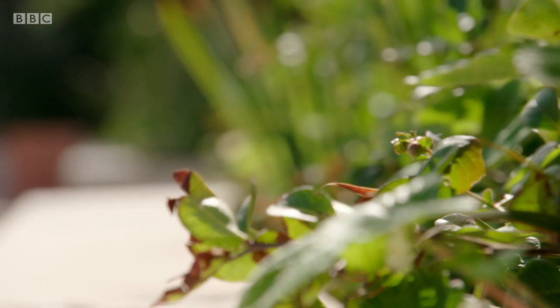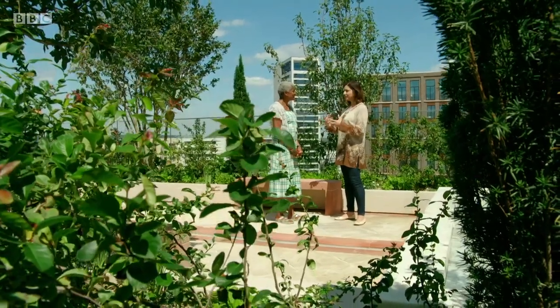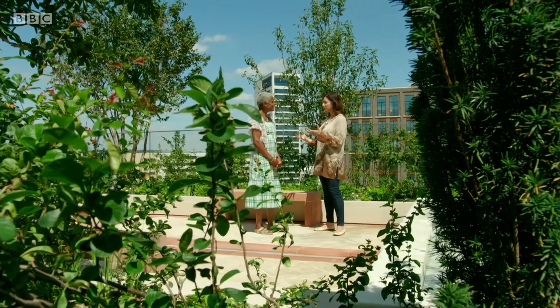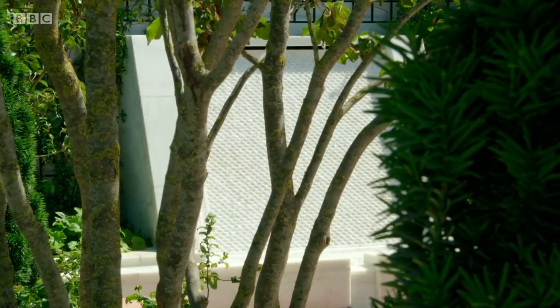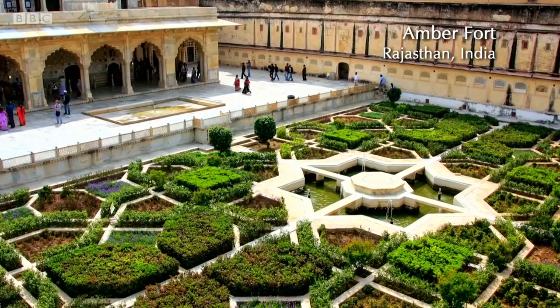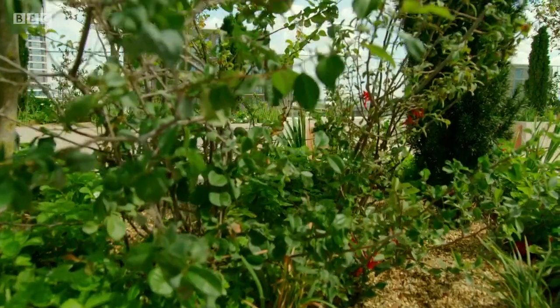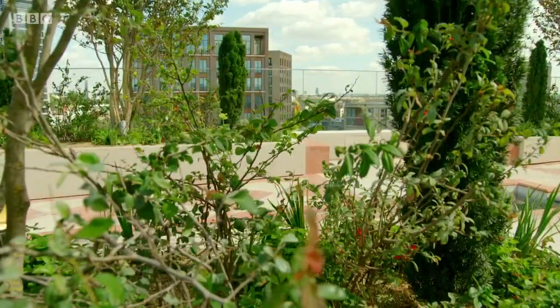But more than that, the fact that these beds are full of a combination of different plantings, which is not very structured, but which is still very aesthetically pleasing, was what originally Mughal gardens would have looked like. Today, when we go to South Asia and we see them, the aesthetic is completely different, because in the British period, they basically turned them into these formal gardens that were very much appreciated in Europe at the time. So I think it's really wonderful that in this particular space, it's organized, but it's a bit haphazard as well, which would have been very much in a proper Mughal mode.